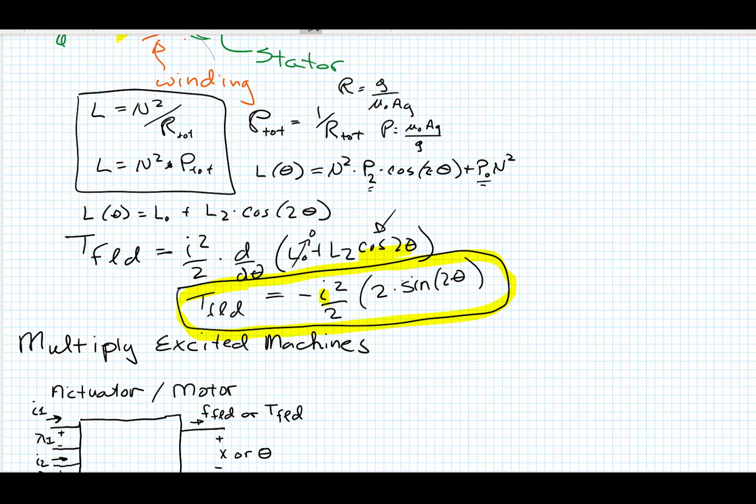And I gave you a couple of examples. So how come the torque is not dependent on the radius? Because we built it into the permeance variables. We could have gone in and done some geometrical stuff, and we would have come up with something we could pull out. It's in here. It's buried inside here.